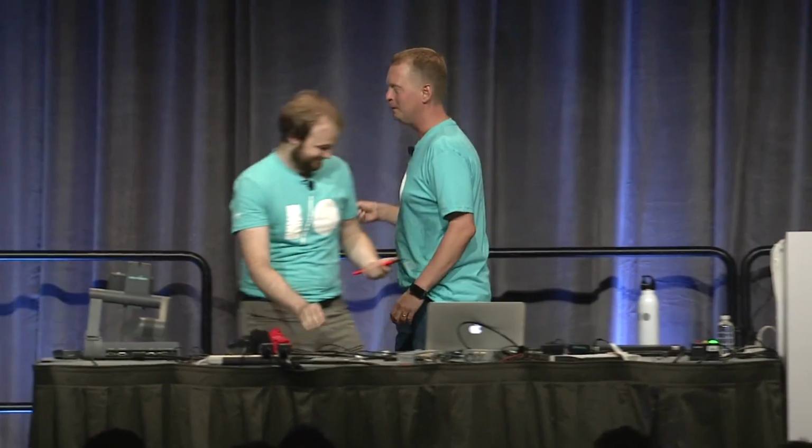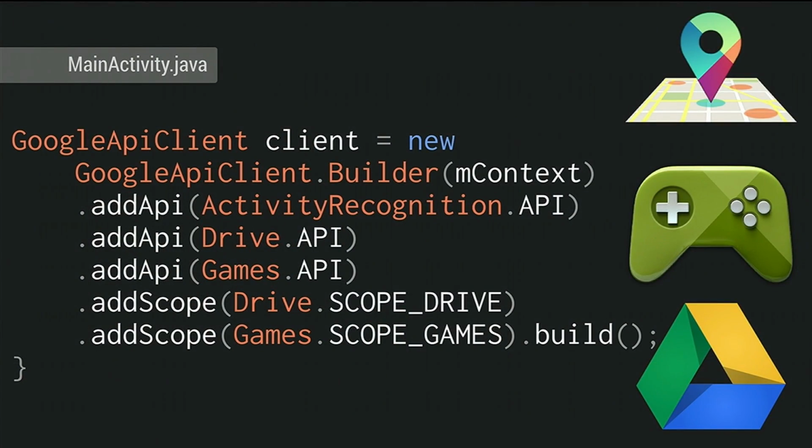So that was an example of a game that used the location API, that used the leaderboards in Play Game Services, and that used the Drive API to store a file with the progress of the game. We had this slide as well. This shows you how these different clients within Google Play Services were connected to the Google API client, something you've probably seen. It's a new connectivity methodology in the core parts of Google Play Services. It makes connecting different clients really, really easy. So it's a very, very good feature.